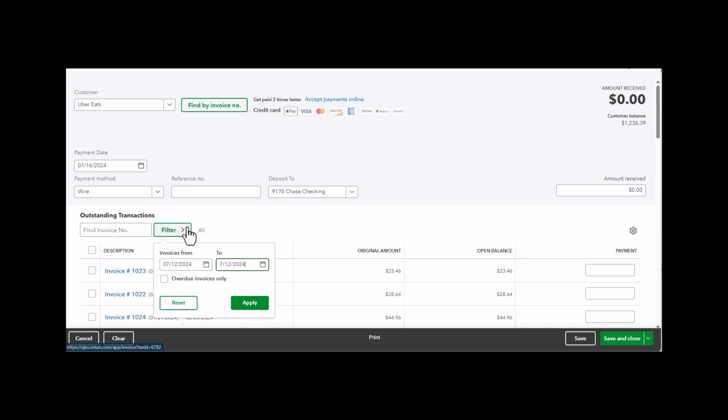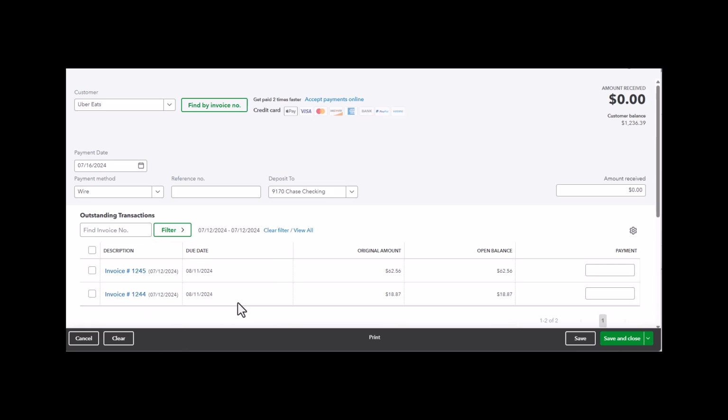Before I get away from here, if you just work with one invoice, rather than putting in a date like this, just put in the invoice here. But because we're dealing with two invoices, you have to put this in for that date and then go ahead and apply it. And here we are. Okay, so here's our two invoices, 1245 and 1244. We can click on this to check to see that it's right. We see it's 81.43, which was the amount that was on the bank register. And we just click save and close.